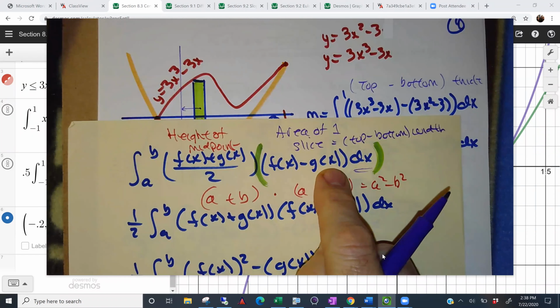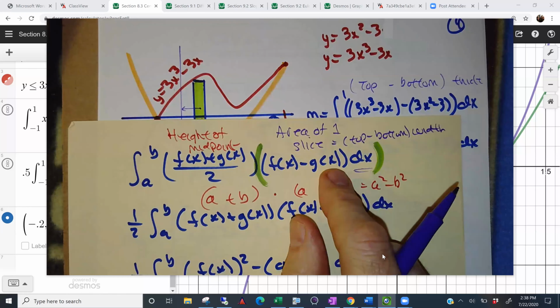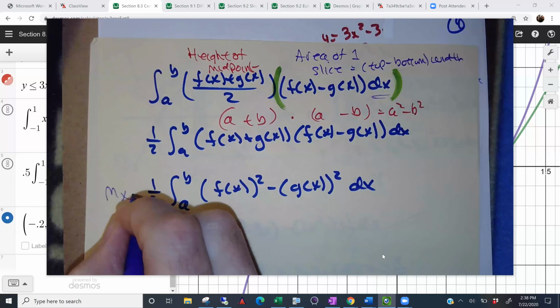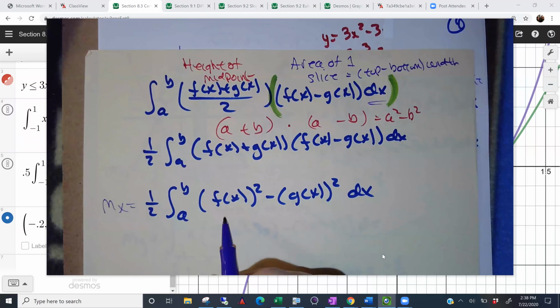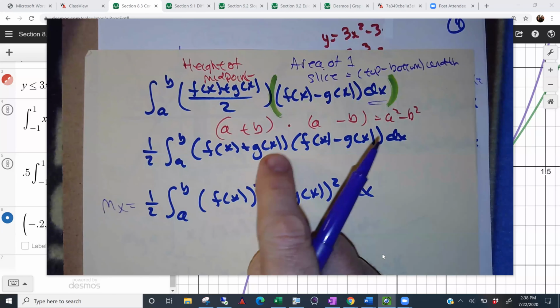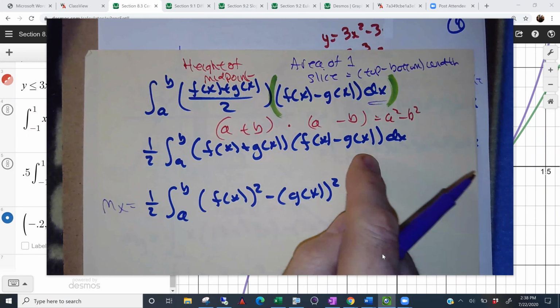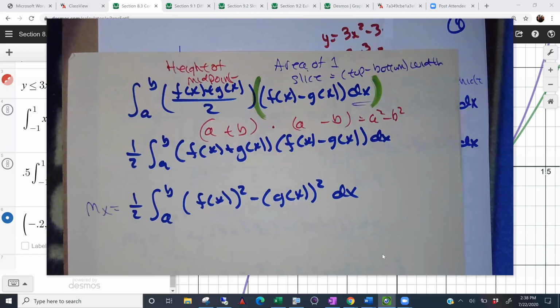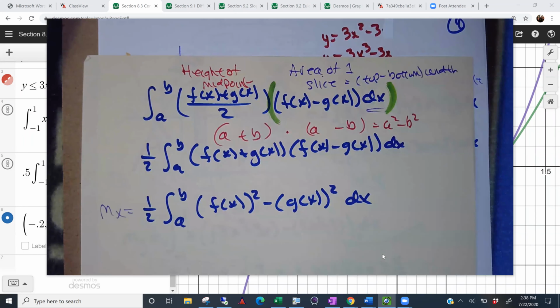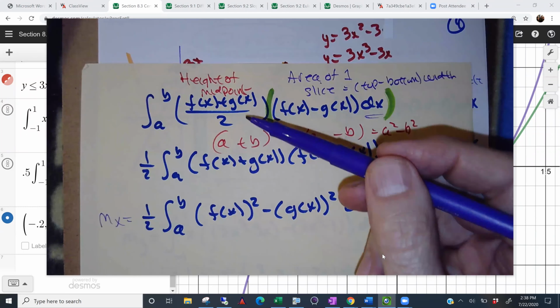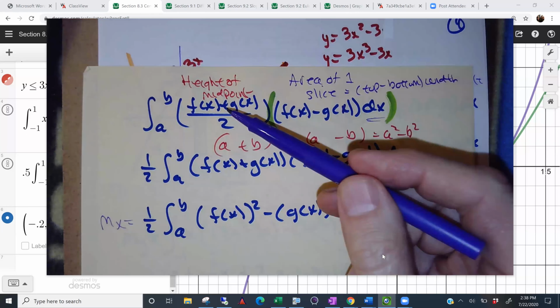So this is going to happen for all of your different m sub x type problems. So if you just wanted to jump right to here and calculating m sub x, you could. And a fair question might be, well, why didn't you show us this ahead of time? Well, I didn't, because in our first couple examples, g of x was 0. So it wasn't as useful as it was in this problem. But if you have a top and bottom function that are both different than 0, then this idea can be pretty useful.